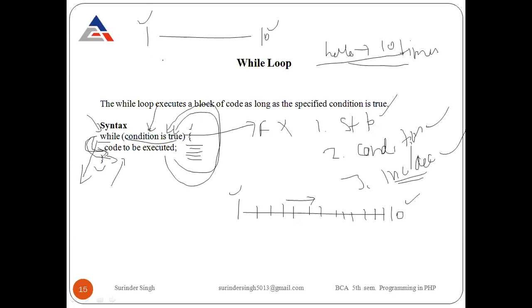And you have a condition, which is when this is true. For this we are using a variable; you have to assign the starting value to a variable. Like I have value 1 as the starting point, and this is the condition: while i is less than or equal to 10. This is the starting point and this is the ending point. Clear?